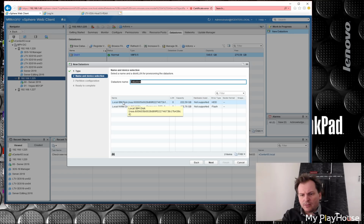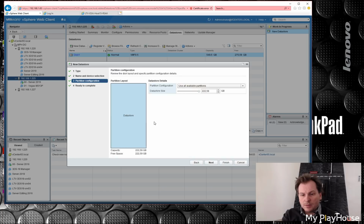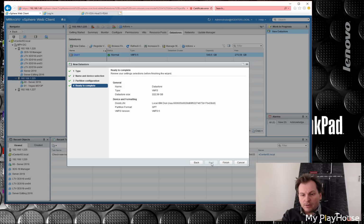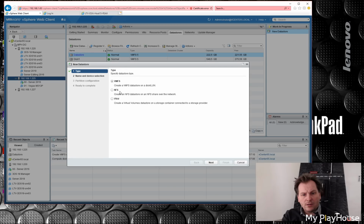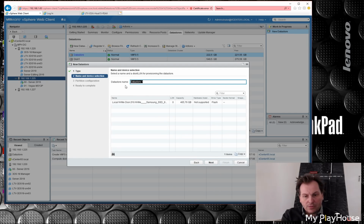It was something that was given to me. Let's make this available. Let's make a drive out of that. Use all available partition. You betcha. Make a drive out of that. So, a new drive here. Next, we'll call this 500 gigabyte Samsung NVMe.